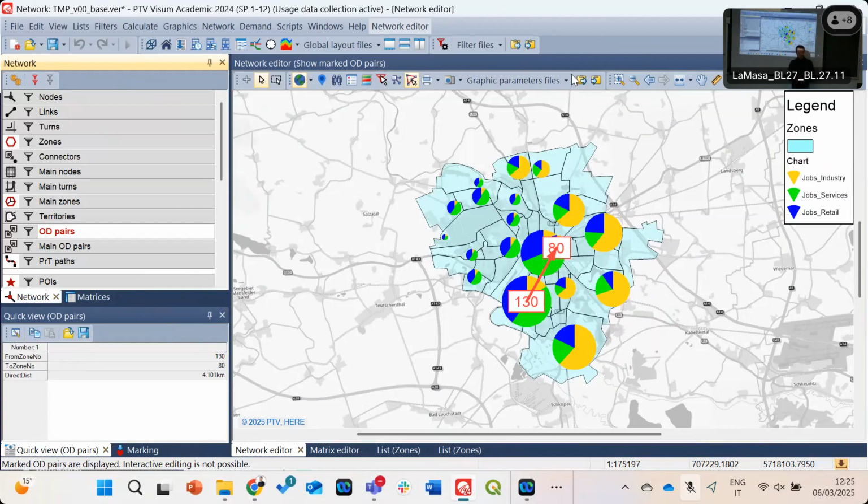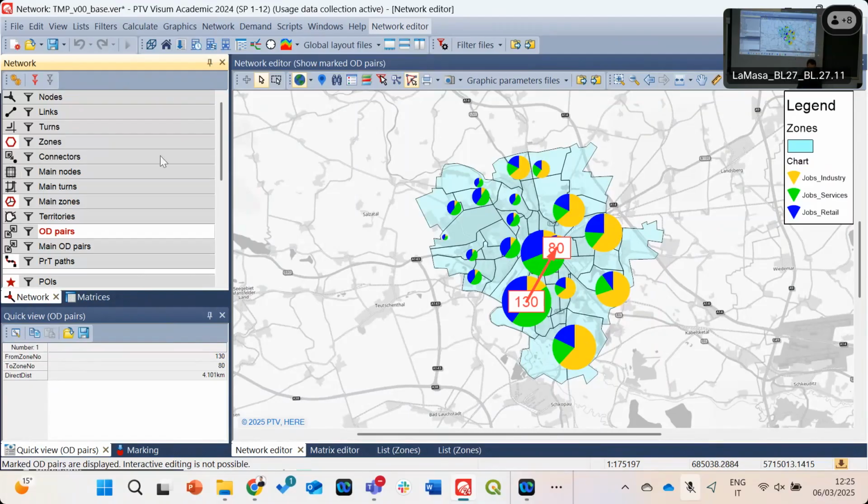I've anticipated to you that I have to perform a visualization, a classified display related to something. For the outgoing journeys, so trips generated, I have to perform a classified display related to a certain attribute.